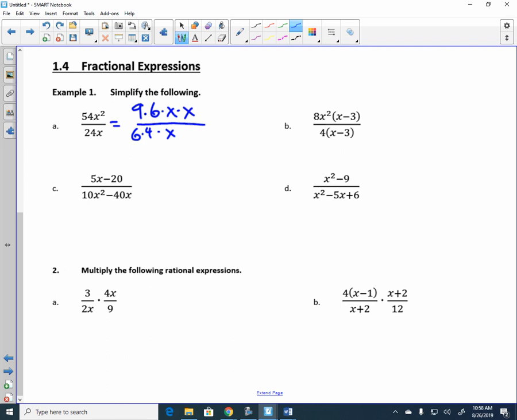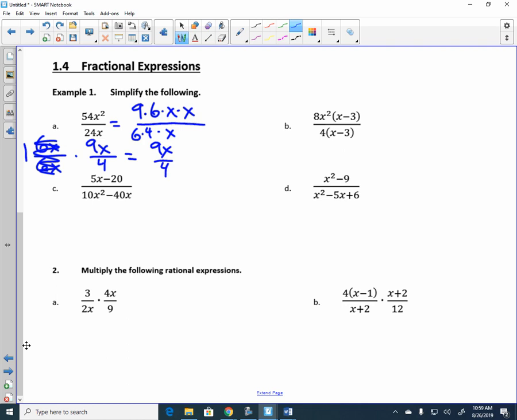As you look at this, you can see that there are things that are going to cancel, but I want you to understand why they cancel. A lot of people say it cancels, it's almost like it makes zero or it just disappears. The fact is you could write this as 6x over 6x times 9x over 4. So everybody agree that that could be rewritten in that way. What is 6x over 6x? 1. So it doesn't necessarily cancel, it becomes 1. And then 1 times anything is just itself, so 9x over 4.